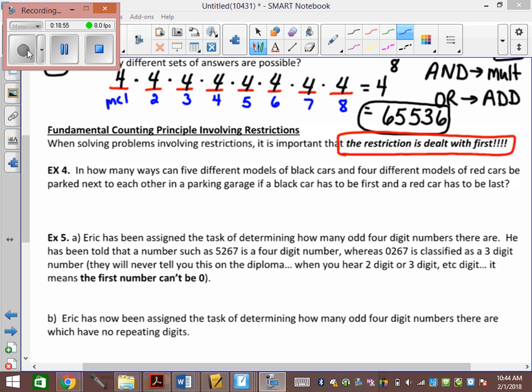So in how many ways can 5 different, this is huge, different models? The reason why 5 different models makes a difference is because if they were the same model and they were all black cars, could you tell the difference between them? So if you lined up 5 cars that were the exact same model of car, and I told you to cover your eyes and cover your ears so you couldn't see what I was doing, and I moved all 5 around and put them back in the exact same spots, would you tell me I moved them? No, you wouldn't be able to tell, right?